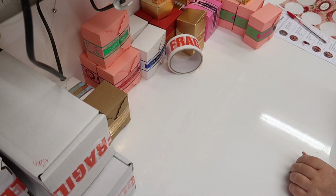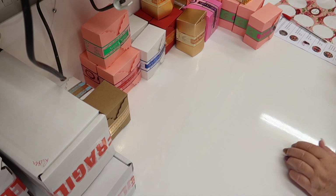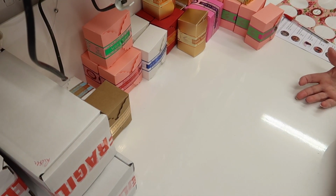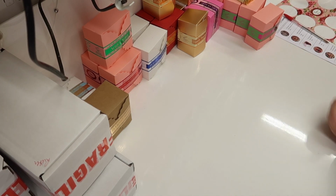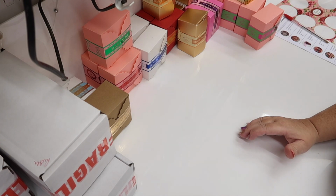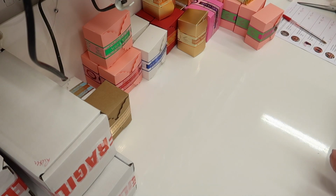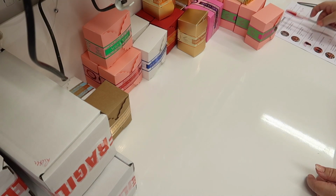And I do only do courier shipping. I don't post with the post office. The post office is 10 miles from here, so that's a 20-mile round trip just to go to the post office, and it wastes at least an hour. So everything is done with a courier, and to be honest, yeah, it's a little more expensive, but it's worth it because you get all the cover and everything when you ship with the courier.